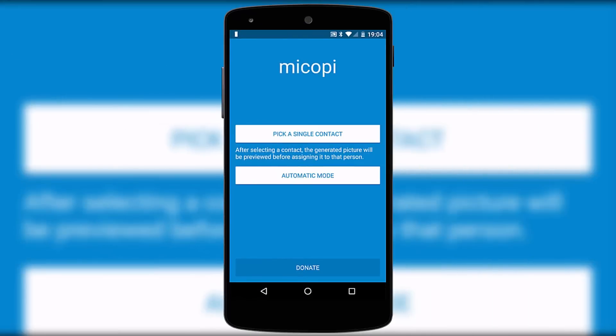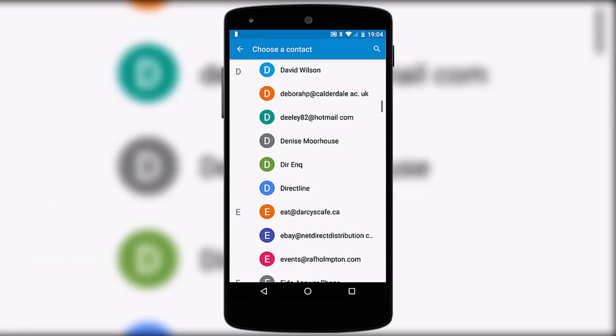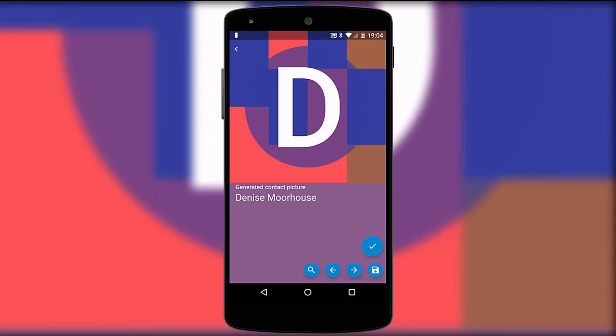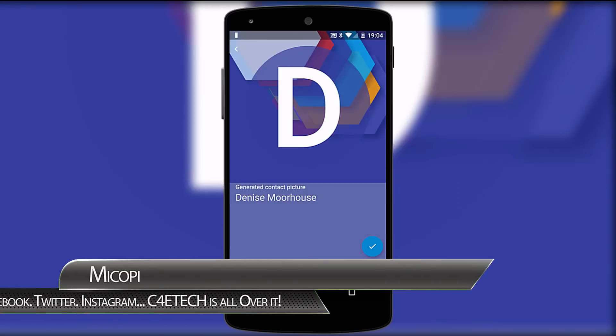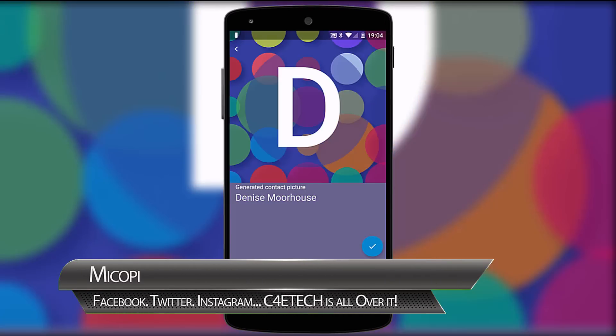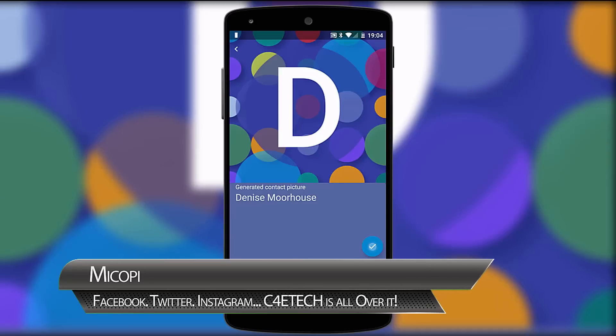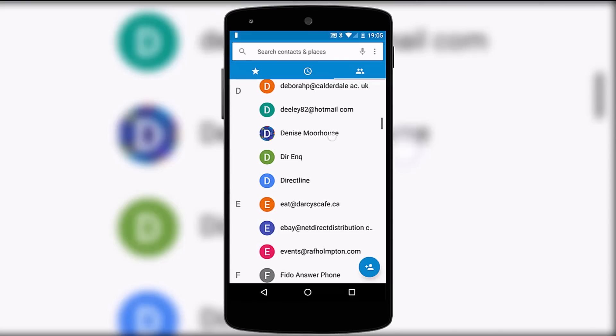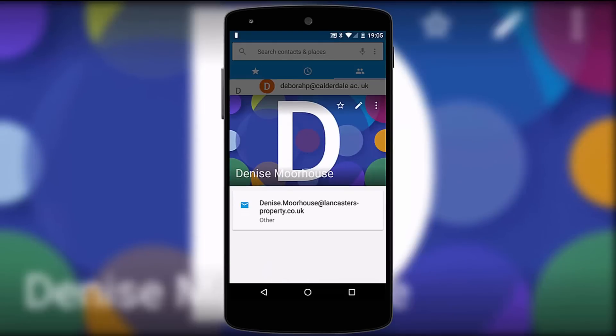Now for something a little more fun but very simple. Mikopi is a tiny app that will add a bit of flavour to your boring contacts. If a contact is displayed by a simple one-colour letter, Mikopi, through simple left and right navigation buttons, will add a pattern based on the current colour scheme. You can cycle back and forth through the patterns until you see one you like, at which point you can apply it as a contact picture. Next time you view the contact you'll be greeted with the Mikopi-infused picture. Just make sure you back up all your contacts as a precaution before using this or any contacts application.